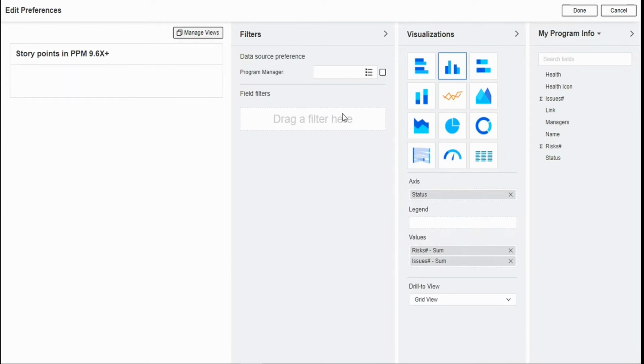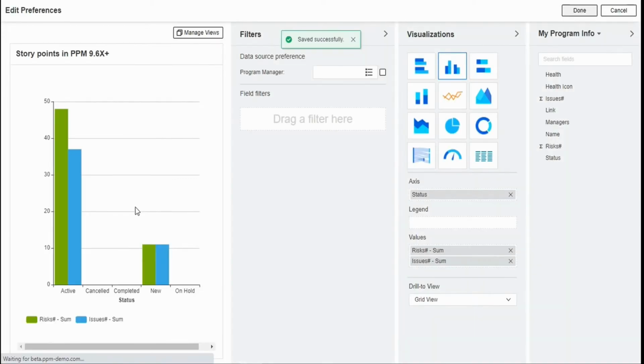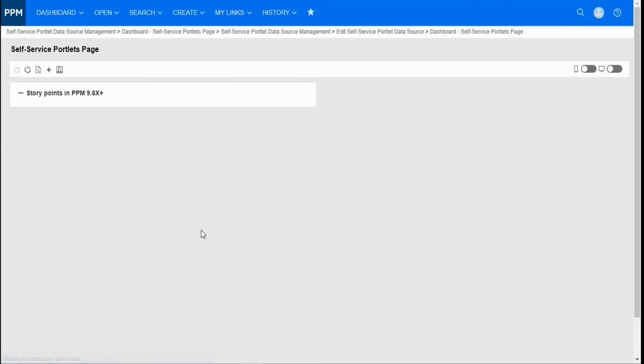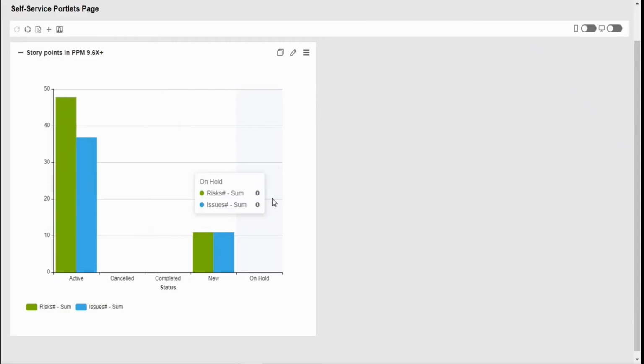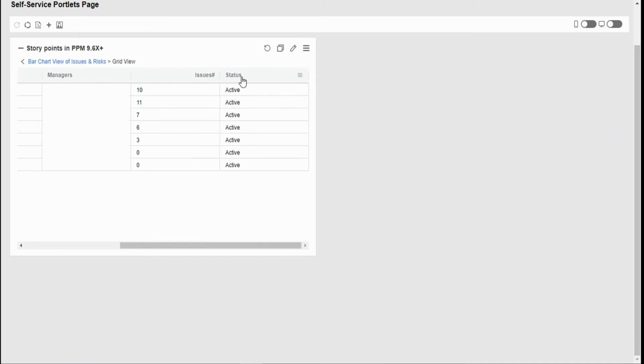Let's go back to our bar chart, and let's do that from the main dashboard actually, because this is much better than from this complicated configuration screen. So here we have the bar chart, and I only want to view my active projects. I will click here, and you can see you have the drill down path at the top. Now I only view my projects that are active, and I can also reorder here if I want to.